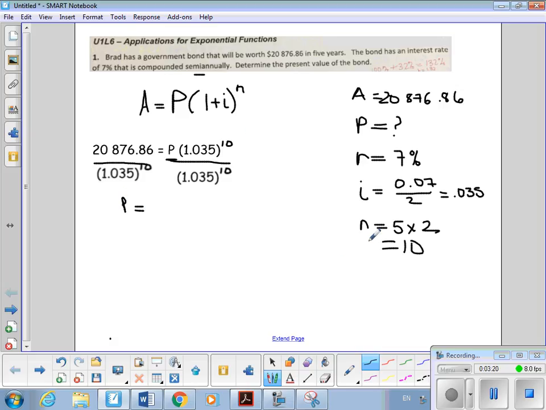Okay, so hopefully that helps. The only time the technology would really help is if I'm finding the time value, so if I'm finding n. For instance, in question number 2, you're finding the n value. So I would still fill in everything, but then I could use Desmos to calculate my time period for that. Hopefully it helps.